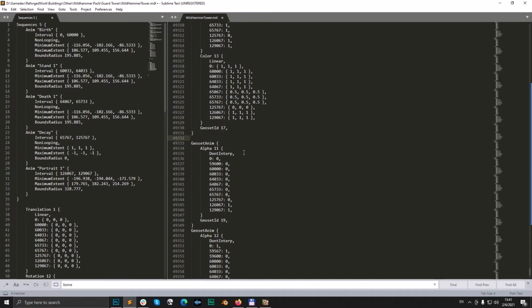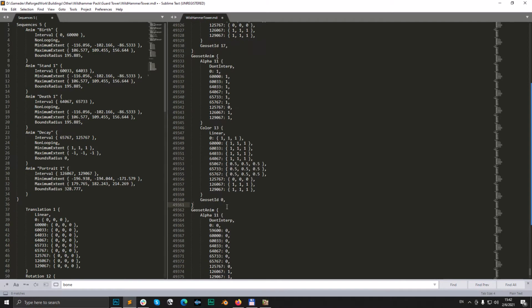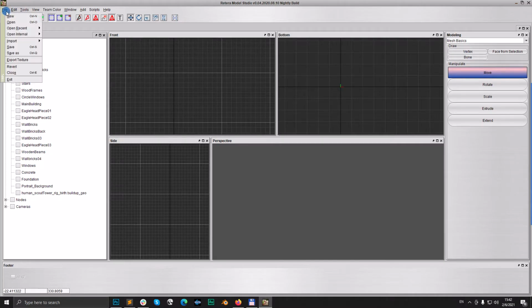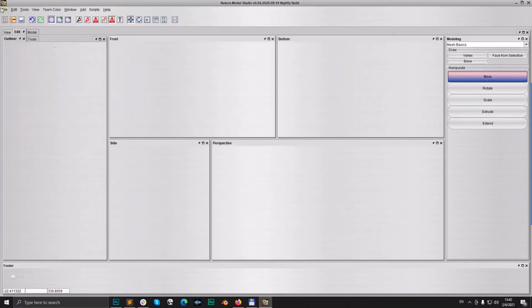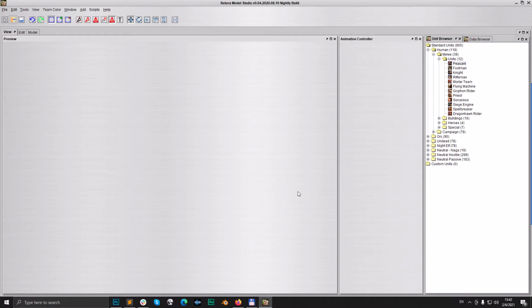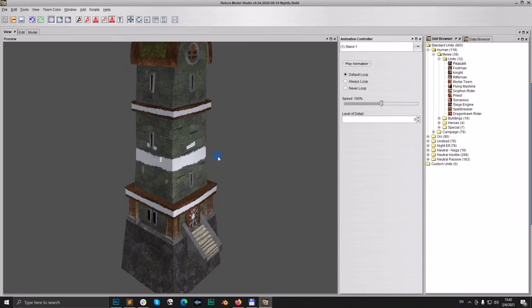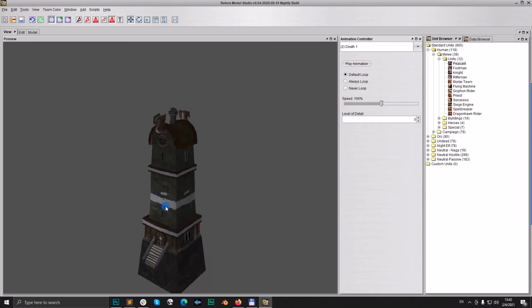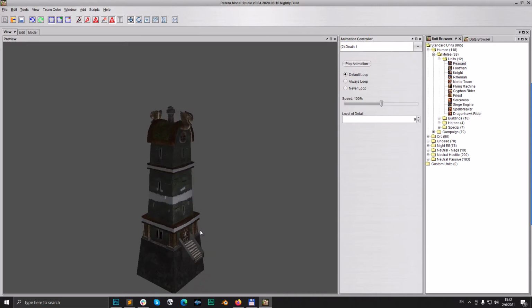17s, 18s, and yes, finally we get to our goal. Now we can observe the effect that we have on this building when it plays the death animation. So as you can see, death, and it becomes dark because it burns.